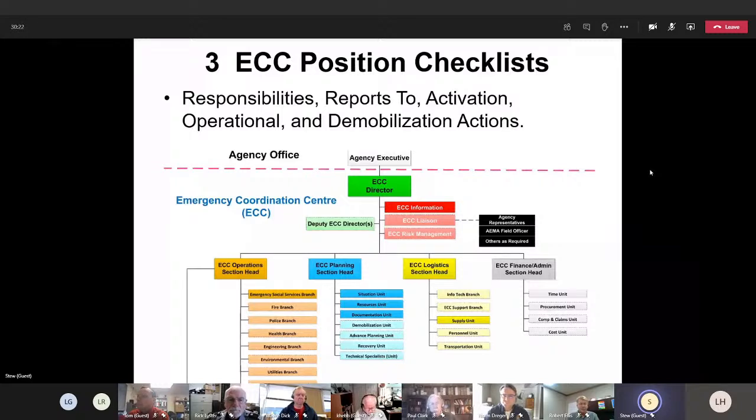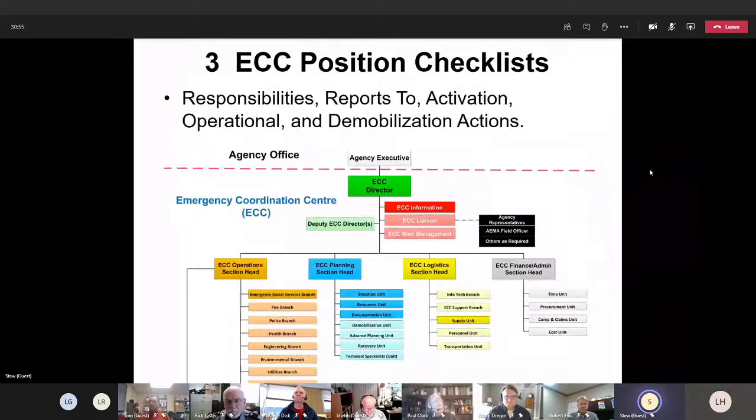So Rob and Rick and I had this discussion as we were going through it, and the fact that the MD doesn't have enough staff to fill all these boxes, and that's clearly understood. So what we did is we decided to just highlight the key boxes that will probably get activated on the majority of your medium to complex activations. And then you can fill the others when and if necessary, perhaps with mutual aid partners.